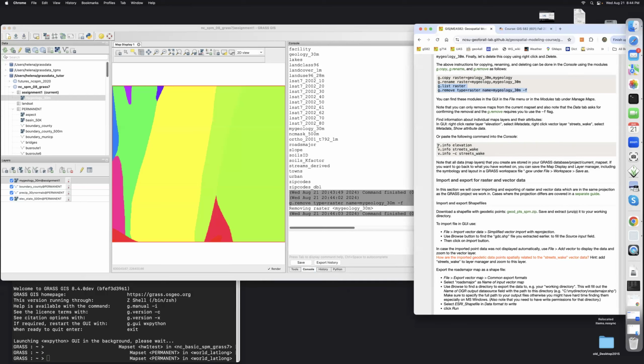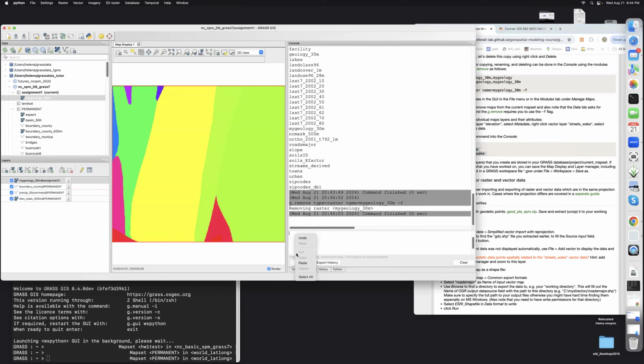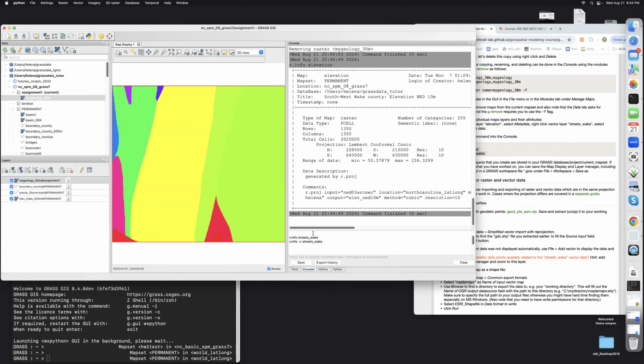Now we have already used the command r.info that gives us information about the raster layer, so let's just do it again. Here I always highlight, look at the rows and columns, make sure that you don't have some massive raster layer in your project, so that you have data that you can actually work with.